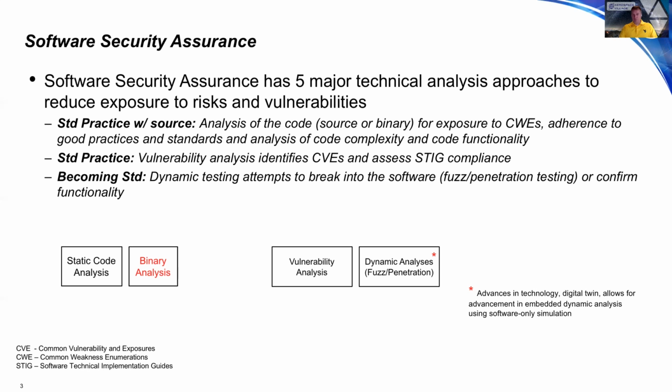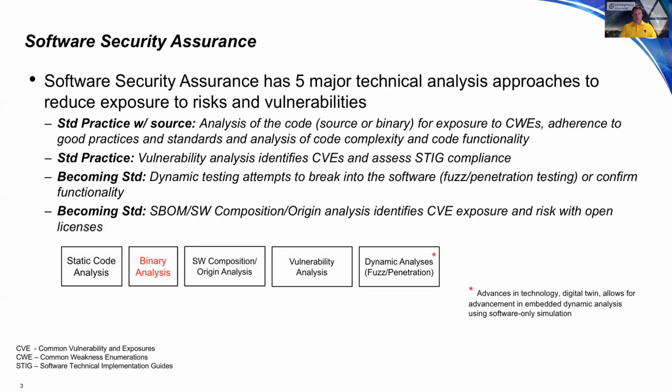And something to note is, with the spacecraft specifically and in the embedded architectures, advancements with digital twin technology in the last 10 years has really allowed for some of this dynamic testing to occur. So that would be your being able to use instruction set simulation to build out simulators that you can run these embedded binaries on without having the hardware present.